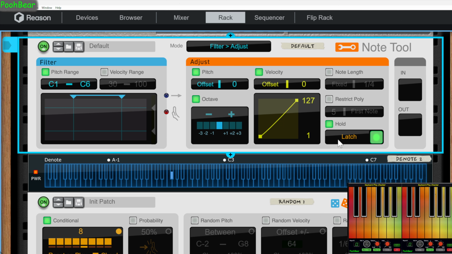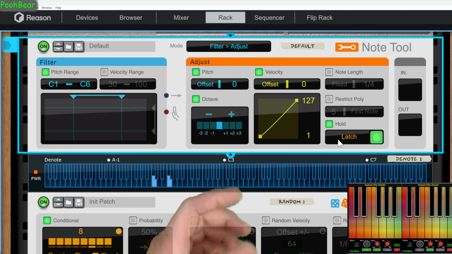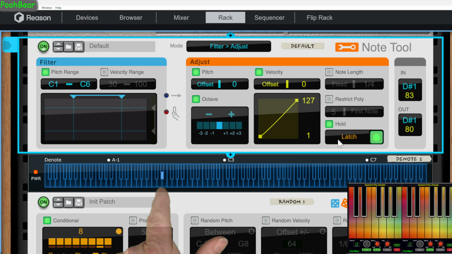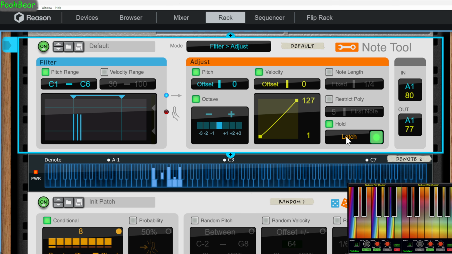Well, let's say theoretically I've played that key, and just because I'm holding it down I'm going to play another key. Well, that's the next note, but it's actually latched onto this key. Look, if I let go, it's still latched. So it's until all gate information coming in, I suppose, to the note tool, does it kind of re-sense until it gets a new gate and says, fine, I'm going to release that. But it's quite a handy one, I think, especially for us people who like generative stuff, so we can have that latched, and then we can send another signal in, and then we can latch that one instead.